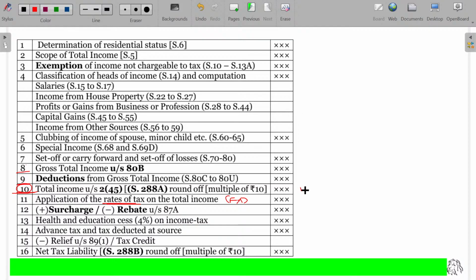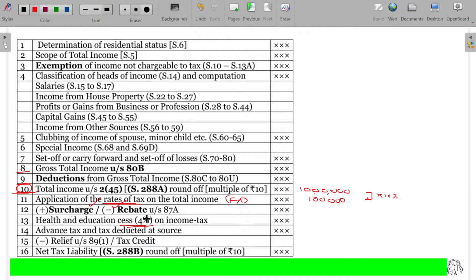And find out. So, if the total income is say 10 lakhs and the tax rate is assumed to be 10%, then 1 lakh will be your tax. Apart from that, you have to add surcharge, if it is applicable, as additional tax. And sometimes there may be a rebate, which you can subtract. So add surcharge and subtract the rebate. And health and education cess is also added at the rate of 4%.